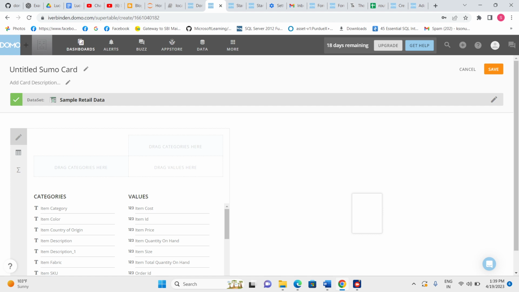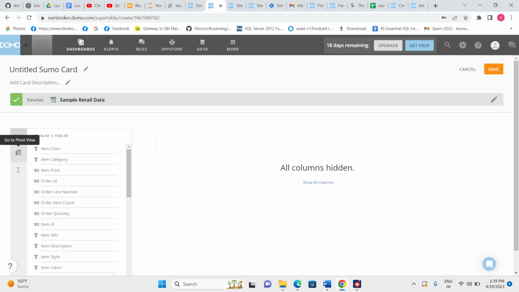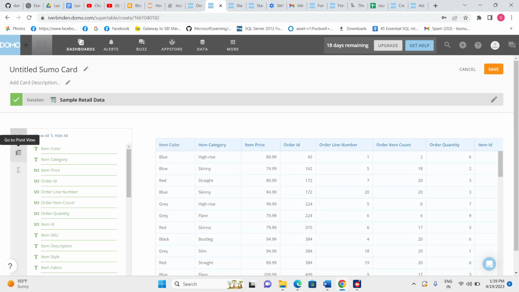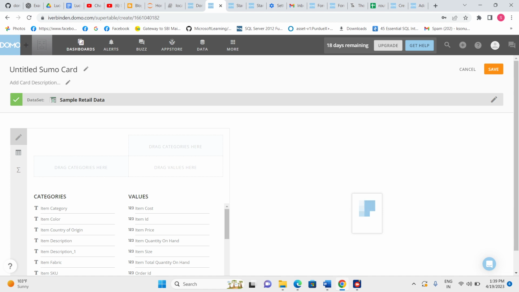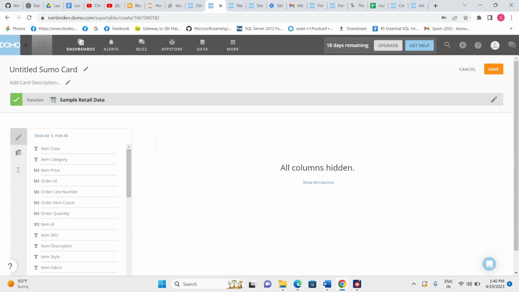So we can see now this one is showing as a table, because now we are in the pivot format, so it will show in the table. Like I can go to the column view in the standard format. When I have a standard format like this, then this will show in the pivot format. It means I can move from standard table format to pivot format. Now it is in the pivot format, and the image is showing the standard format. When I click on that, I will move into standard table format. So both are very simple.